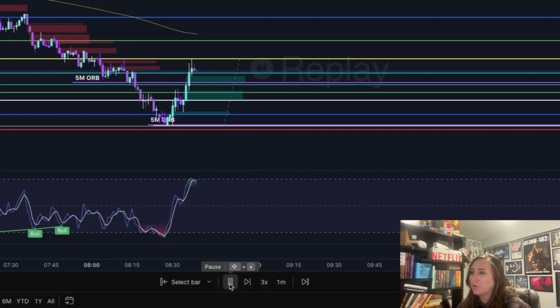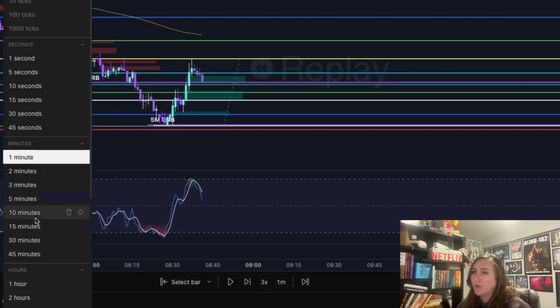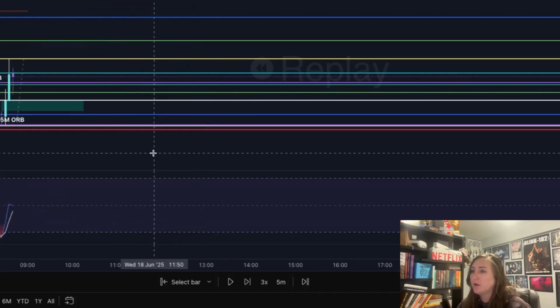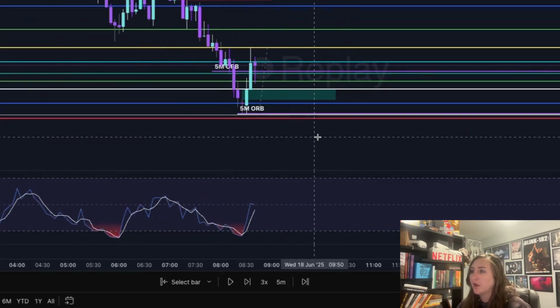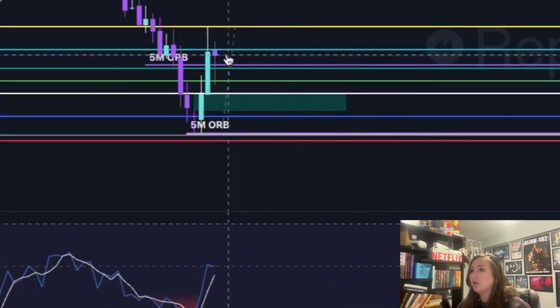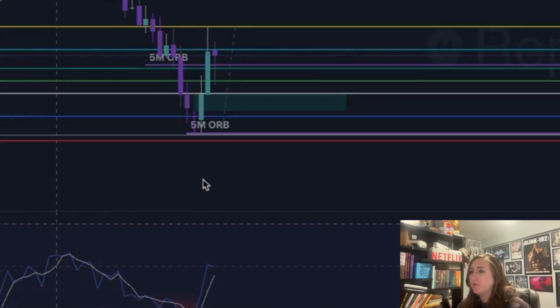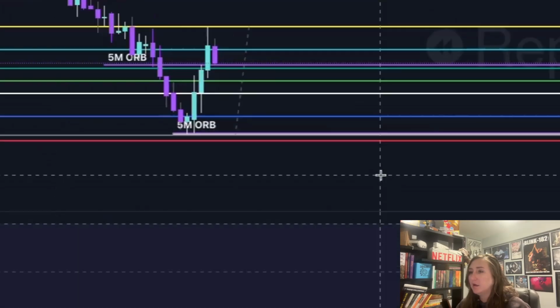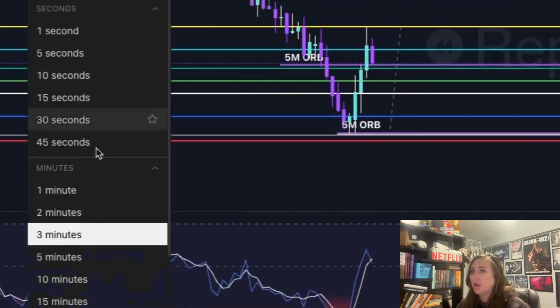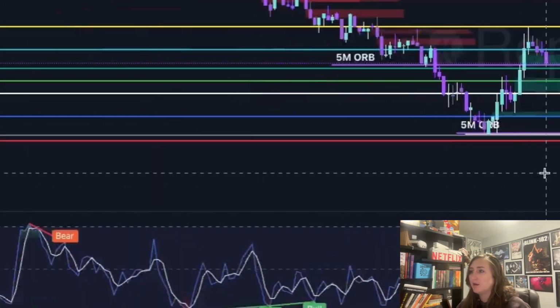So I'll play a little bit forward. You'll notice we are coming back down. So you'll see this 5 minute candle did close above the opening range breakout. We do have somewhat of a wick on it. So we did get some displacement. It does appear like we are wicking through the opening range breakout on the 5 minute. We can even drop down to the 3 just for added confirmation. So we did close above on the 3. So we're dropping back down now.